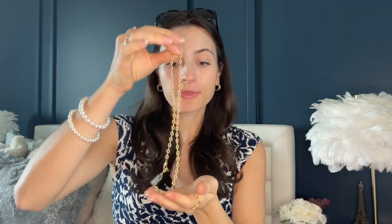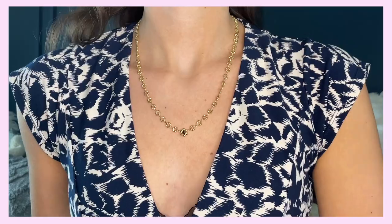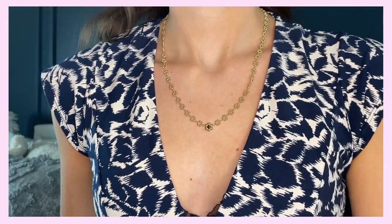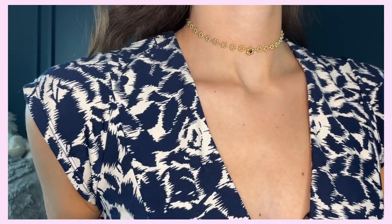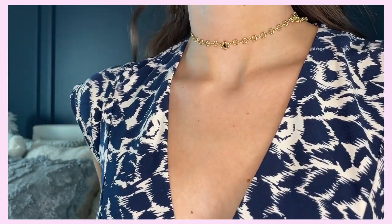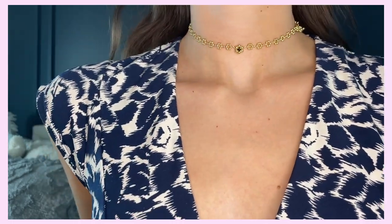I thought this piece would be great for layering. It is so easy to play around with and you can make it as tight as you want. So if you want a choker style necklace, you can make it as tight as you want, or if you want it more loose and fitting, you can make it just the way it is done already. So this is great. You know, you don't know what to wear, what kind of necklace to wear. This will be a great option to have because then you have an amazing piece of jewelry and it just looks stunning. So as you can see, I'm trying to show you guys, but you're gonna see in the try on.